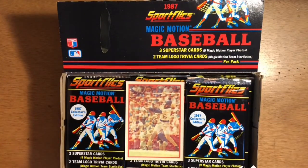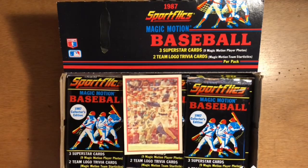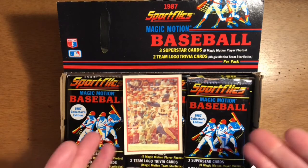Another reason why I didn't buy too many of these packs is that they were kind of expensive. They're around 50 cents to 75 cents a pack, and you could only get 3 cards out of a pack. It was a much easier decision to spend the same amount of money and get 15 cards per pack with Topps, Fleer, or Donruss. I guess as a kid, I didn't understand the cost of making these lenticular cards was higher than cranking out dull cardboard. I mean, what 12-year-old kid in the mid 80s had 20 bucks laying around to spend on these premium cards, to buy a box of them?